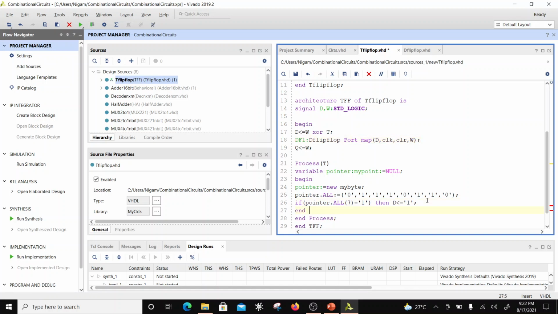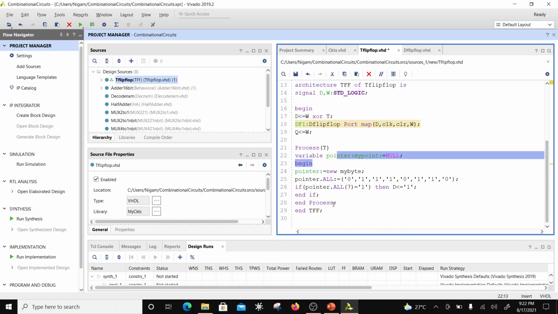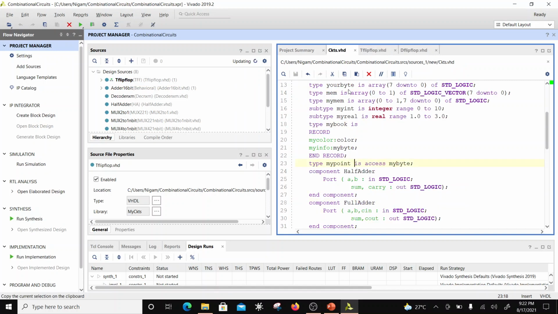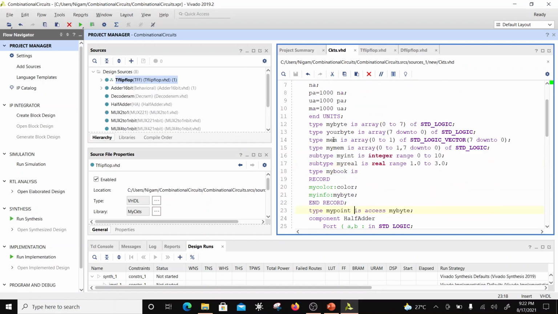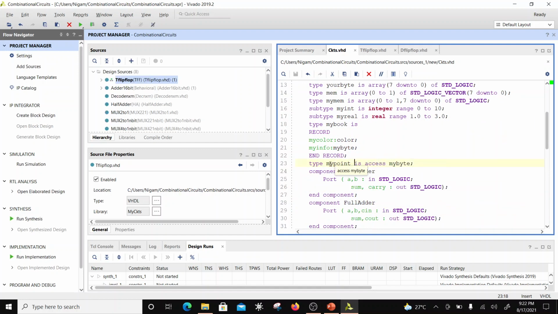Okay, and if, so now this is all legal. So what did I do? I created my own type, which was my byte. And then I have created a pointer to that array. So this type is going to store pointers to only this kind of array, right?